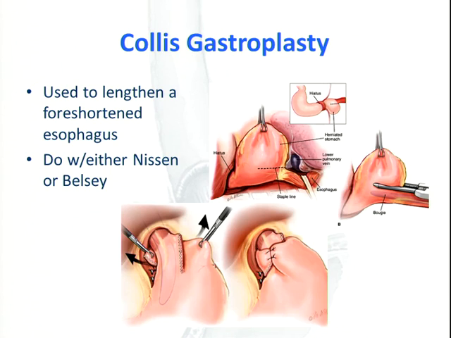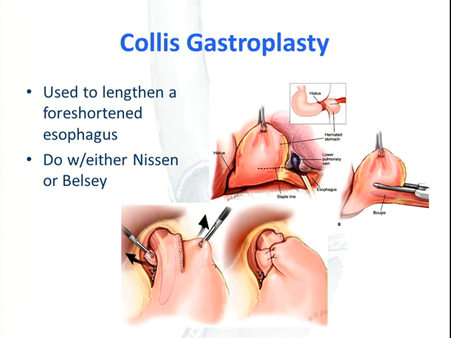Yeah, so we surgeons can argue about whether you believe in the short esophagus or not. I do a lot of laparoscopic transhiatal work and esophagectomies, and so I think I can mobilize all the way up to the hiatus or the clavicles if need be. So I'm not a believer in the short esophagus, but Steve DeMeester, who I used to work with, did Collises on probably 20% of his patients. But again, if you're worried about a short esophagus, you don't have that intra-abdominal length of 2 to 3 centimeters, you need to give consideration to doing it.